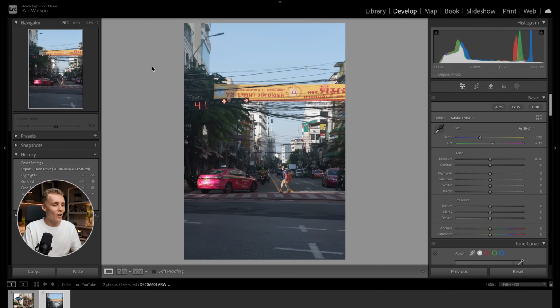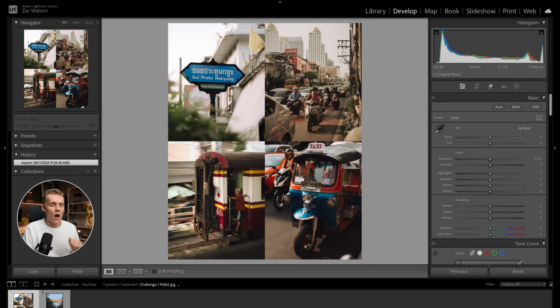Not using reference images and guides to keep your colors and edits looking consistent is such an easy way to stand out as a beginner photo editor. There is a little trick that I like to use pretty much all of the time when I'm editing to keep things looking very, very consistent, if you will. So inside of Lightroom Classic here, you can see that we've got this shot right here, but I also like to keep a load of these, what I like to call color palettes, imported into Lightroom Classic as well.